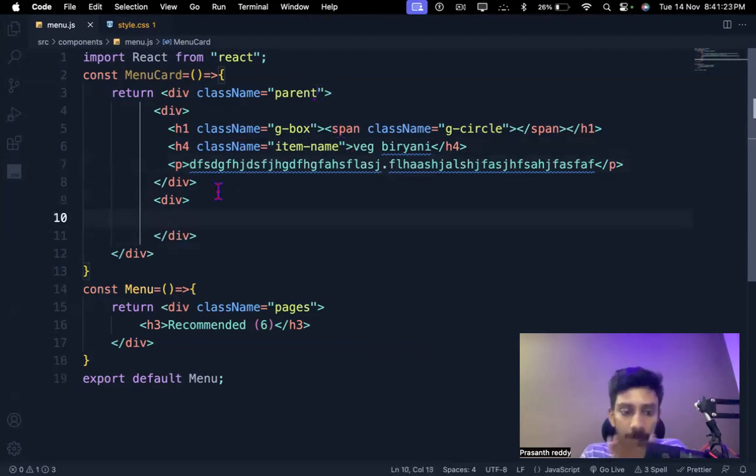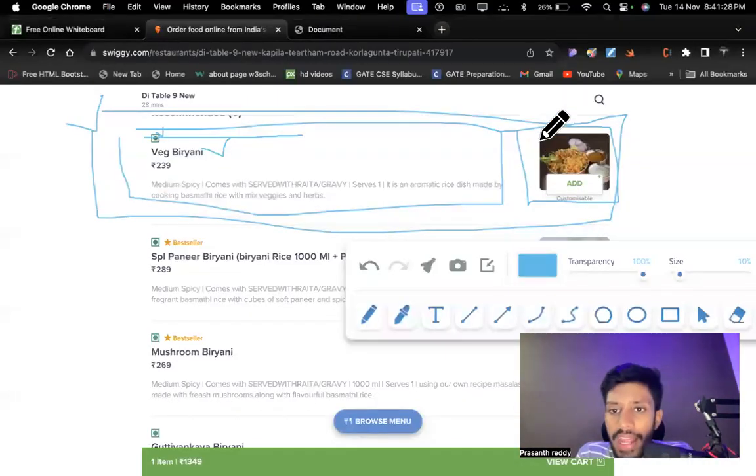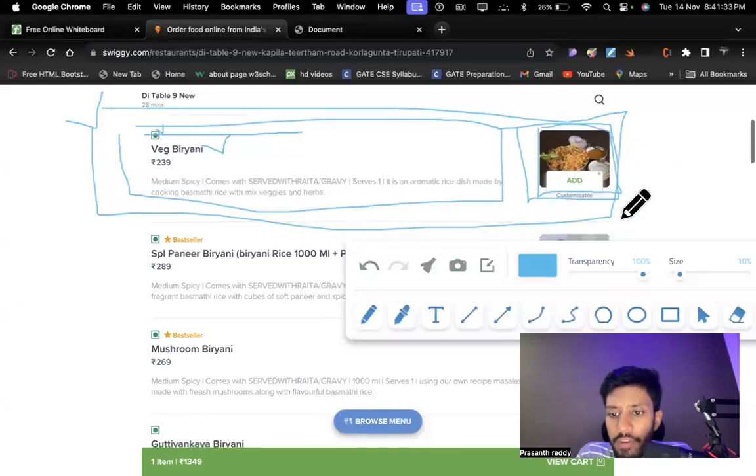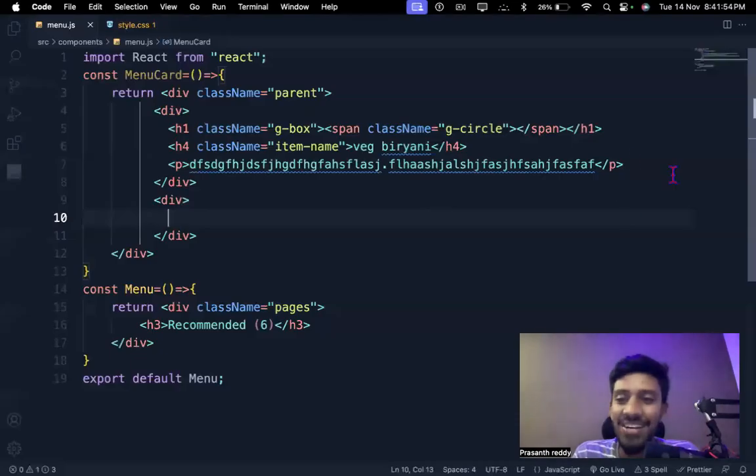Inside this, we have this div, right? Inside this div, we have one image, and if you see this carefully, guys, on top of the image we have this button. How do you place a button on top of an image? Can anybody tell me in the chat box? I will give one clue. I can't give the clue, otherwise you tell. Absolute and relative, exactly Neha. That was the absolute position concept, right?